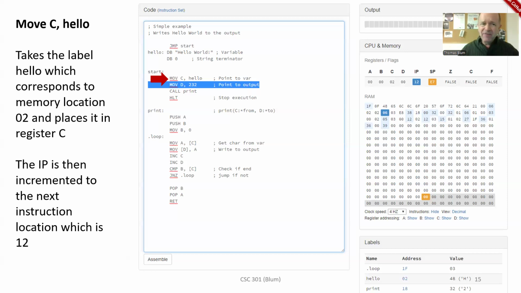Okay, and then after we execute that move instruction, we increment our instruction pointer, the IP, and so that is now at 12. That's that medium blue, and so the instruction pointer is now at 12, pointing to another 06, another move.